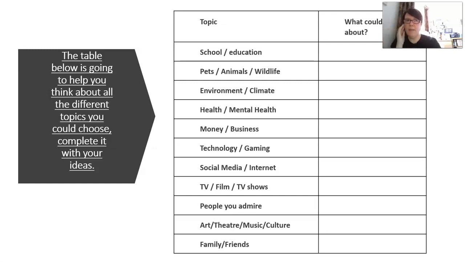And then finally, family and friends. So this is kind of looking at the criteria that said it's good to choose something that you have a personal interest in. Lots and lots of us have interesting stories, interesting things that have happened within our family or to our friendship groups that show really challenging ideas, different opinions, and that would be a thing to choose as well. So I want you to have a think about that. For all of these topics, you should have written down one idea.